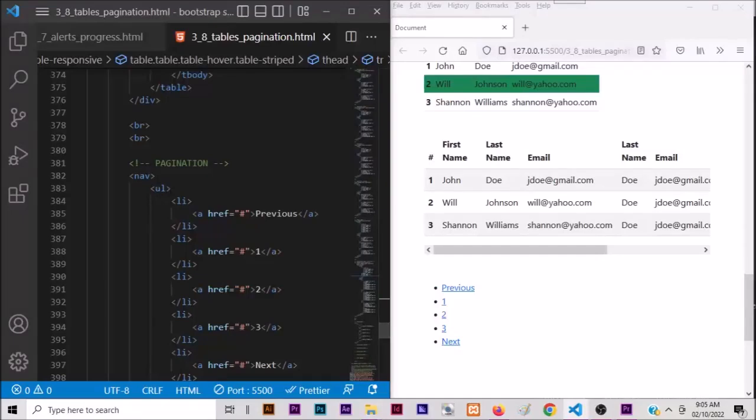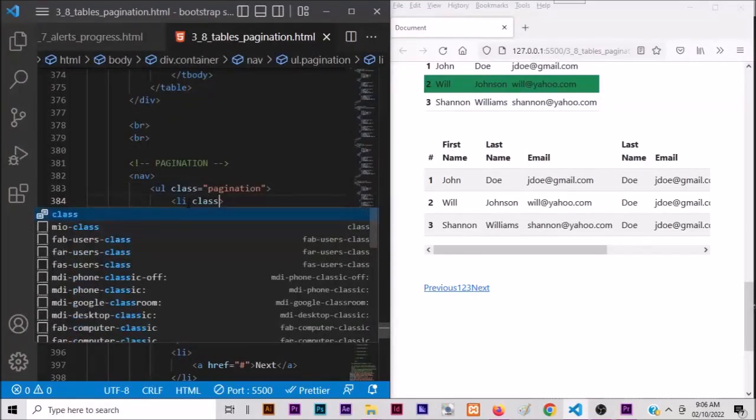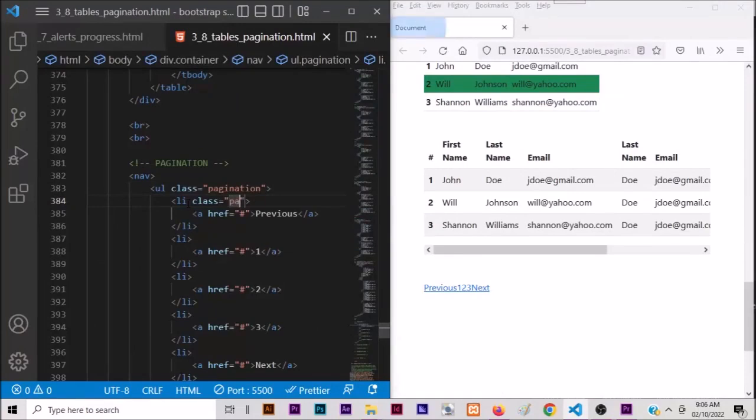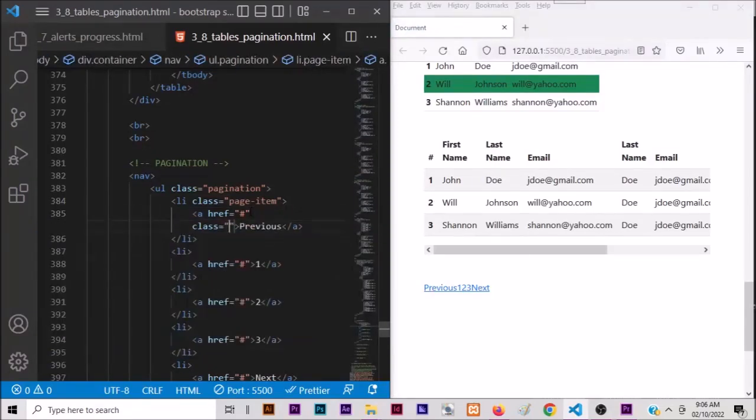So now let's add a class here called pagination. You can see the class of pagination. Then you can have a class of page item, then a class of page link.